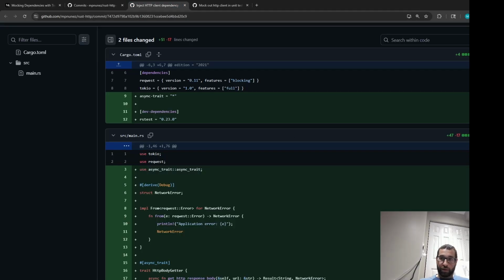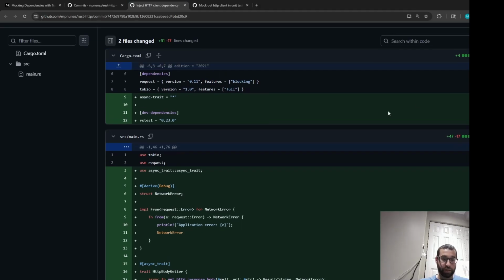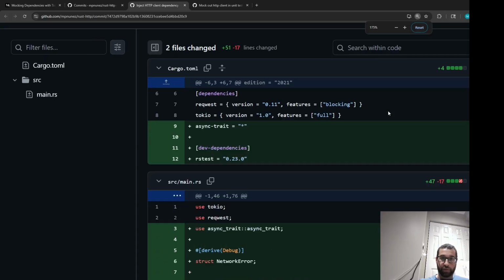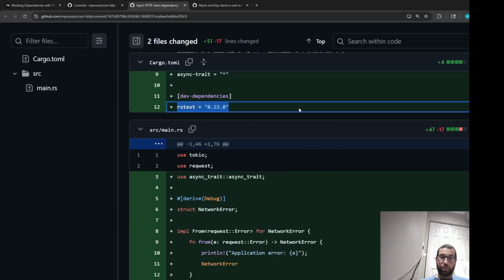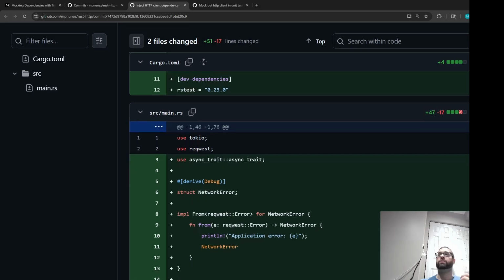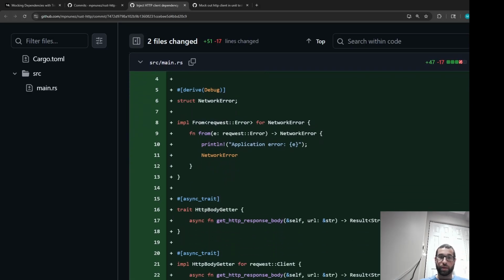Here is the commit that introduces dependency injection into this code. If I make this a little bigger, this is our test. No, not for mocking. That's to create a test fixture, and I'll show you how that works because we need to inject the dependency into our tests as well as our function.